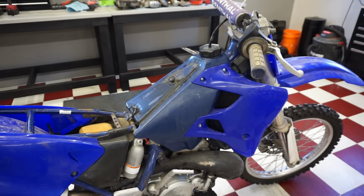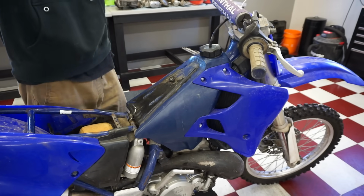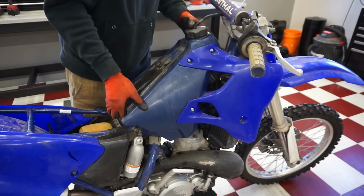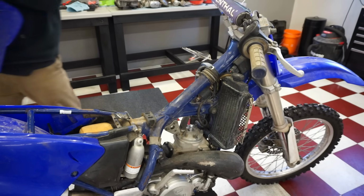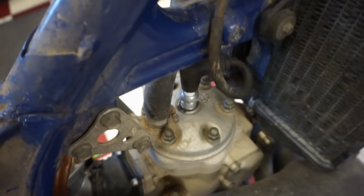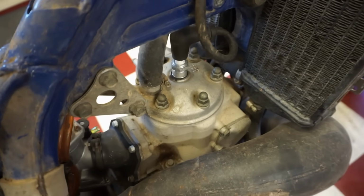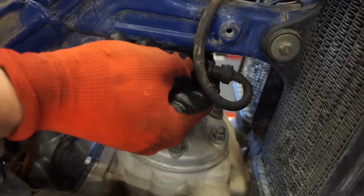Alright, we got the 2 bolts out here. Let's see if the gas tank can come off now. Yep. Alright, there's the spark plug. Let's see if we can get that out. And then we'll check for spark right away, but look how nice that frame is. No rust anywhere on it. Looking pretty good. Maybe we weren't getting spark.